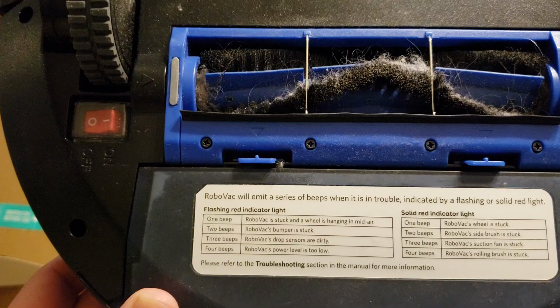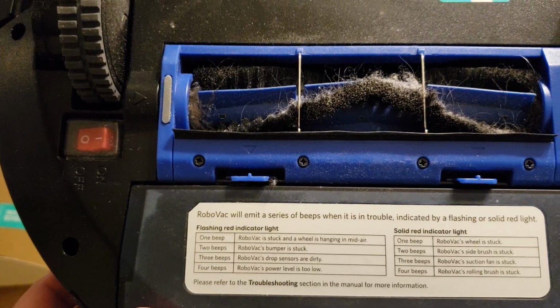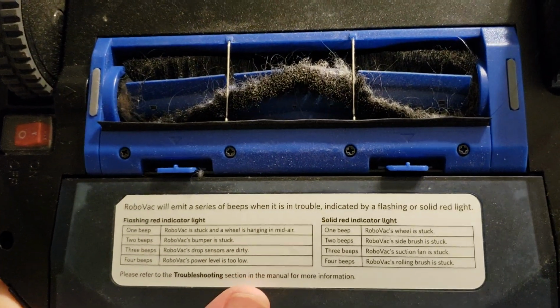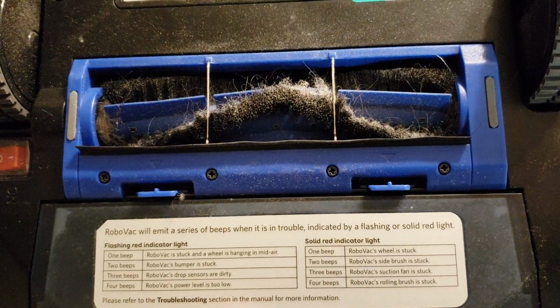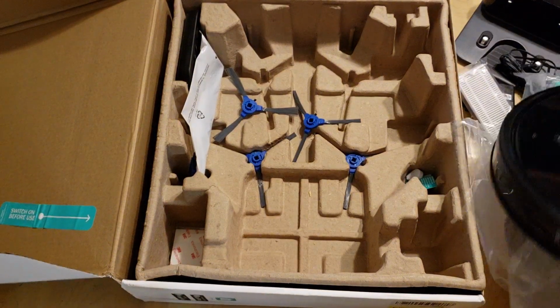3 beeps, RoboVac's drop sensors are dirty. 4 beeps, RoboVac's power level is too low. And then if you get that flashing red. If you get a solid red indicator, 1 beep, wheel is stuck. 2 beeps, side brush is stuck. 3 beeps, suction fan is stuck. 4 beeps, rolling brush is stuck. So, there you have it.